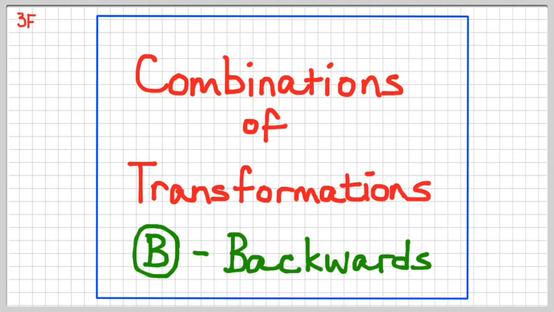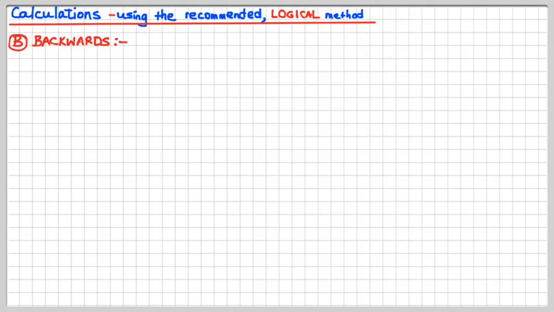Well guys, this is the last one of our series of transformations ones, apart from the next video which will be using matrices, but just using the conventional functional based ones. This is the last one. It's combinations of transformations going backwards, and I've got some super good stuff in store for you. So let's make a start.